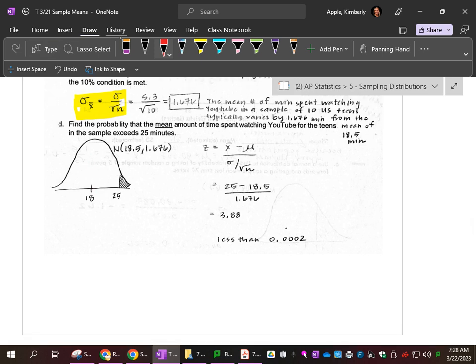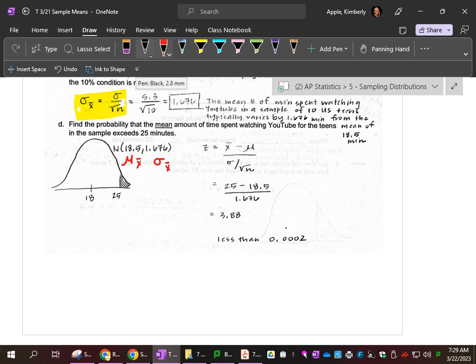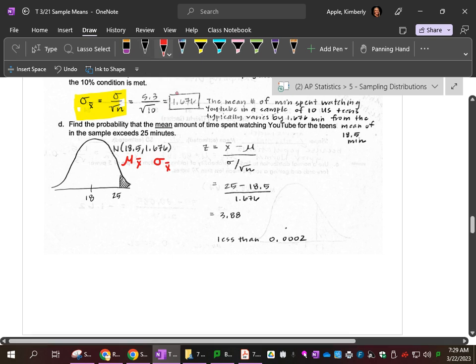Now, this is different than in part A. Notice that the parameters we're using for this distribution are the mean of the sampling distribution of x bar and the standard deviation of the sampling distribution of x bar. And so these numbers are going to be a little different. We just calculated this value in the previous step. Again, label and shade in the area of interest. Your z-score formula looks a little different because it is for the sampling distribution of x bar. Here are the numbers plugged in, the final calculation of the z-score.